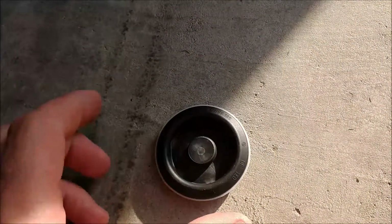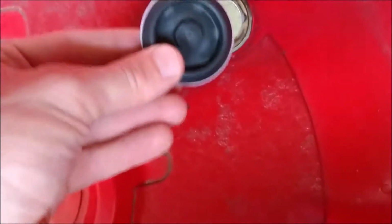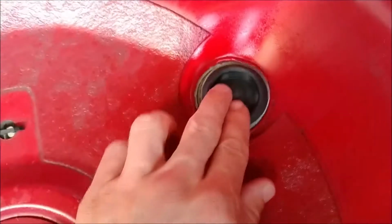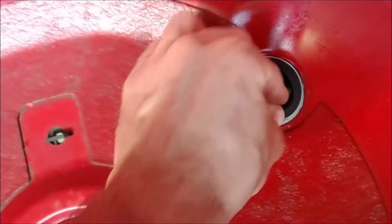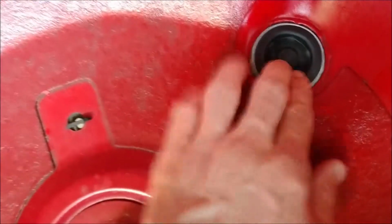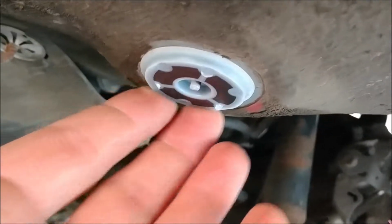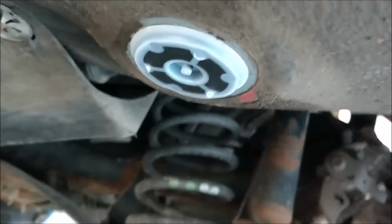Now remember, this side goes up. This will be in the interior of the vehicle, this will be underneath. Okay, I got this area nice and clean. I'll take my new plug and simply push it into place. And I'll crawl under the vehicle and make sure that the other side looks okay. There we go. Let's take a look underneath. It looks pretty good. Nice good seal. I don't have to worry about water splashing up in there when I'm driving down the road.